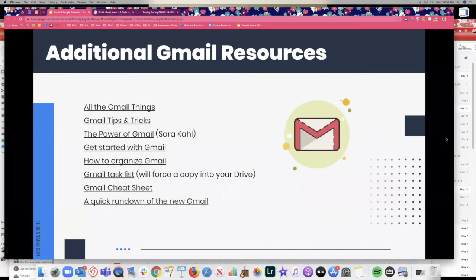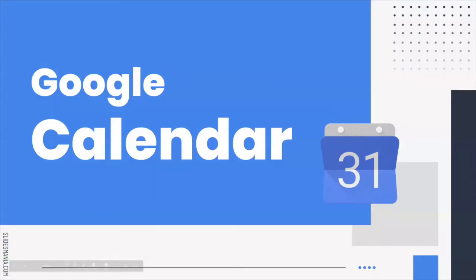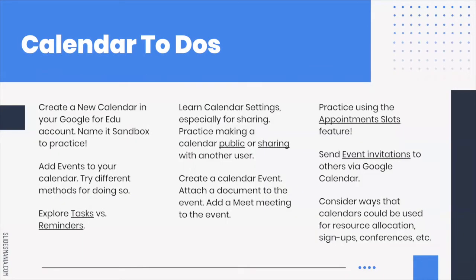Calendar also received an update a couple of years ago. It looks a lot cleaner now. There's a lot more functionality. I actually did not use Google Calendar until that update went through. I refused because it didn't do some of the things that I wanted it to do. But here are some things that I would recommend if you're getting to know Calendar really well.